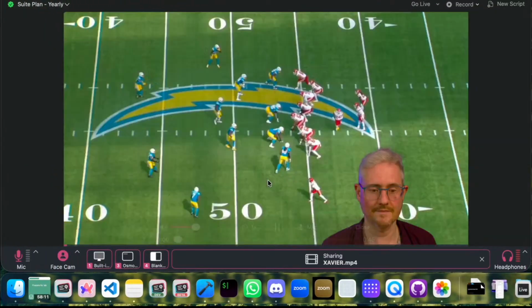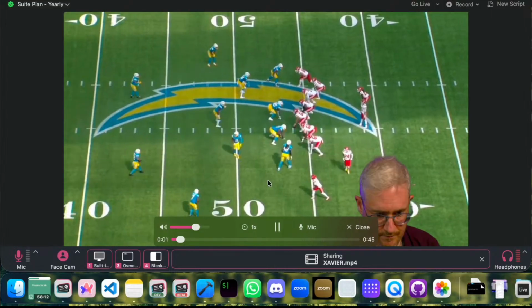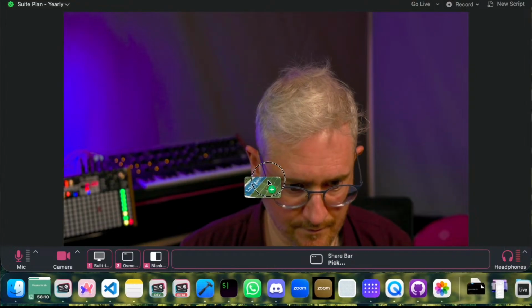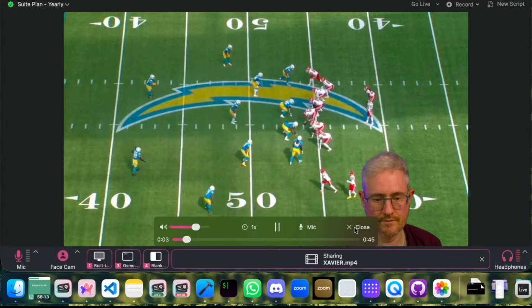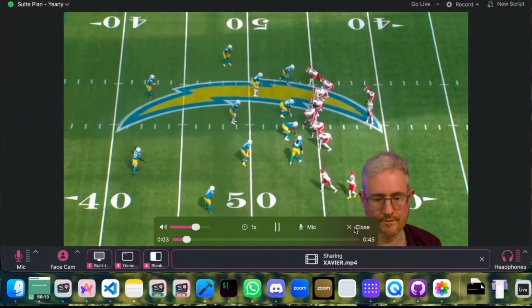Showing videos is exactly the same thing, right? Video works just the same way. You take your video, you drag it in, you drop it, and there it is. If it's not got sound, it will just play. If it has got sound, it will start paused to give you a chance to mute it or decide what you're going to want to do. You see this doesn't have any audio, but the audio will show down there and give you a volume control.